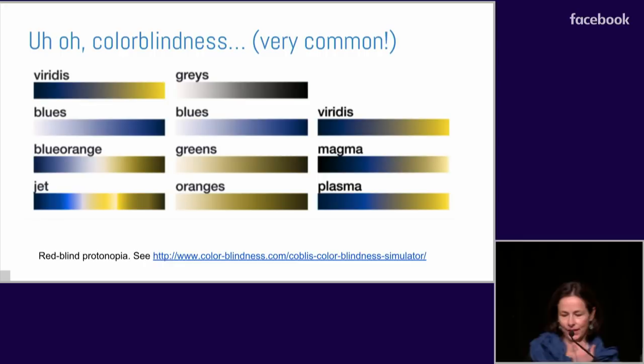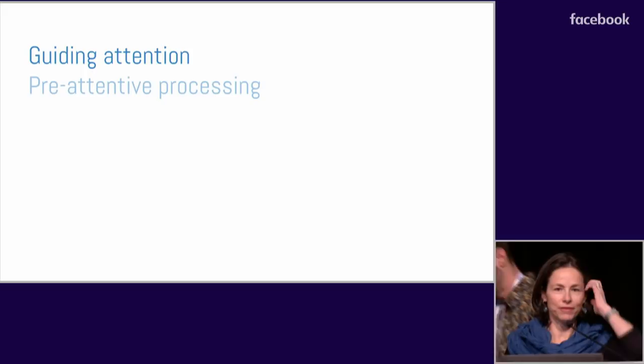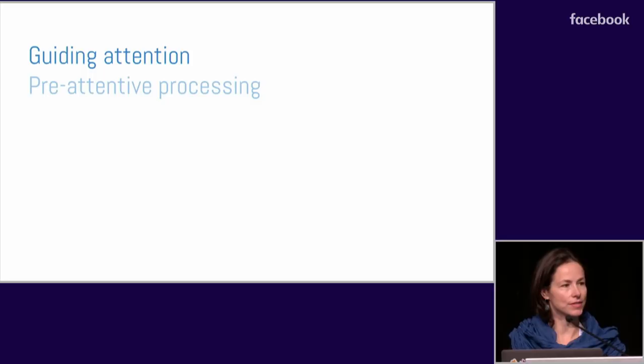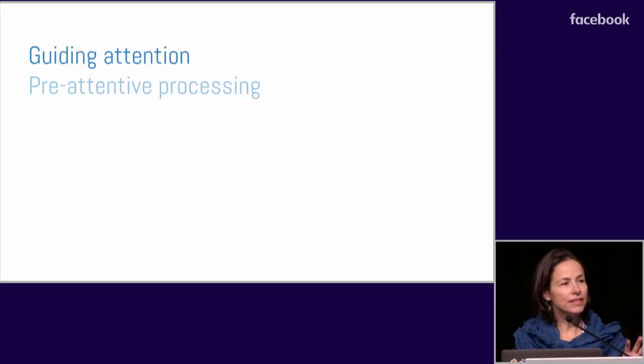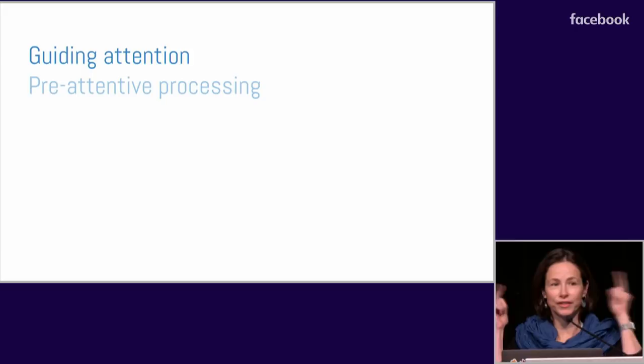All right, so now let's talk a little bit about one of my favorite superpowers in data visualization. It's what we call pre-attentive processing. And it goes back a little bit to what Martin was saying about our visual system functioning like a GPU. It turns out that we're really good if we're given the right kind of visual stimuli, our visual system just works incredibly fast, faster than you moving your eyes, okay?